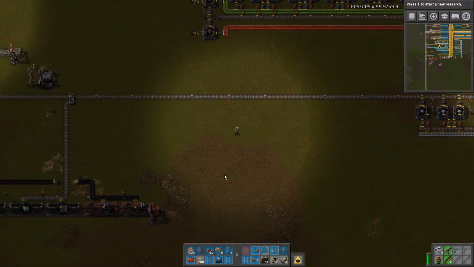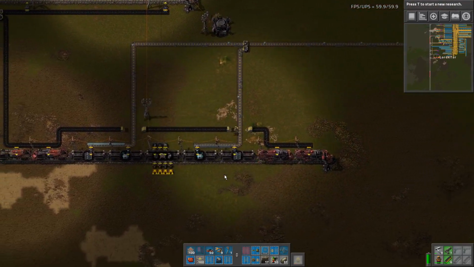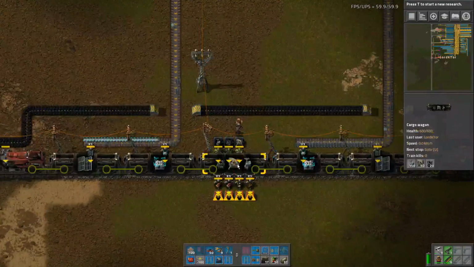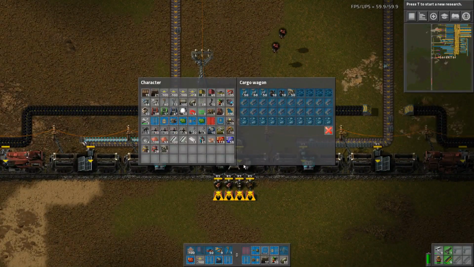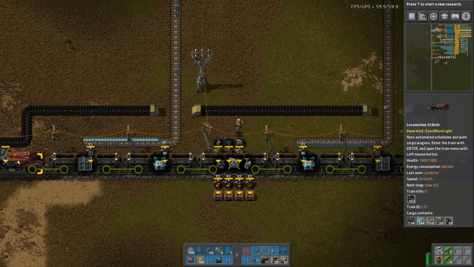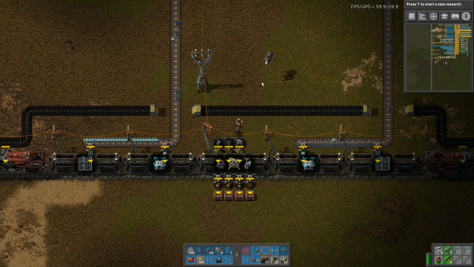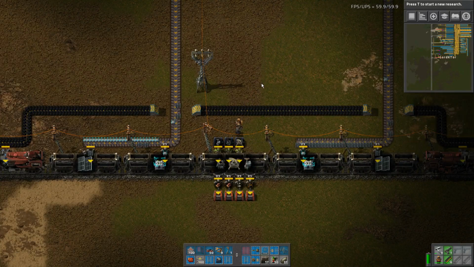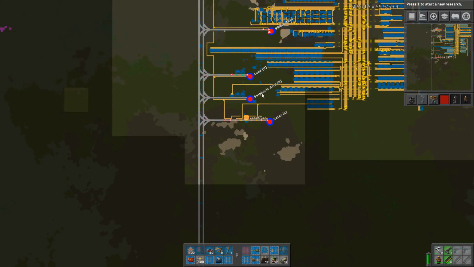Now, how are we going to get rid of these other things from here? I'm not sure yet. What have we got in here? 380, that's not particularly good yet. We need in that pattern, I think, 750. I don't want to have to wait too long.